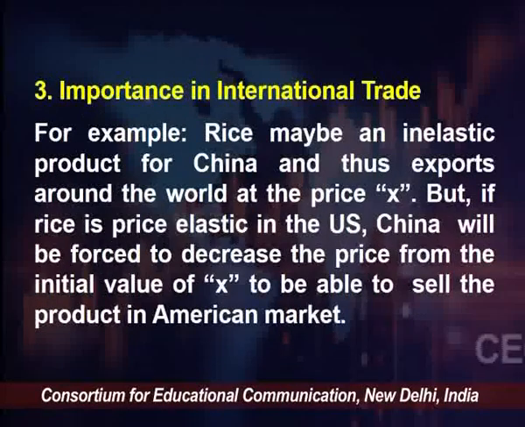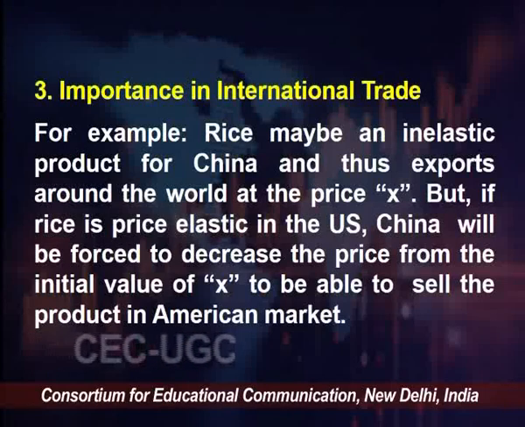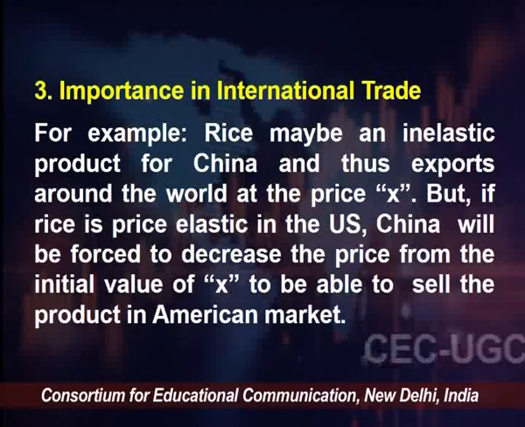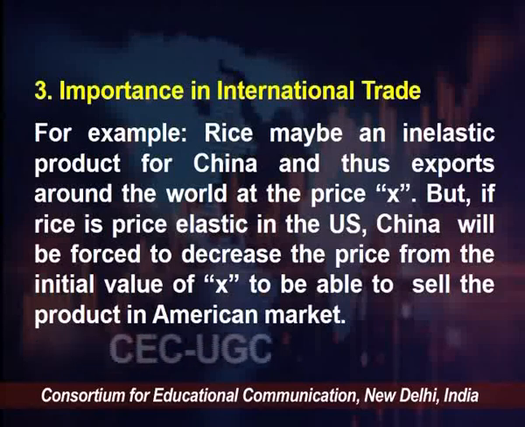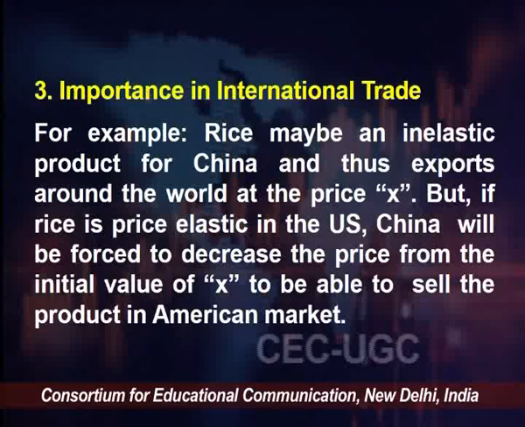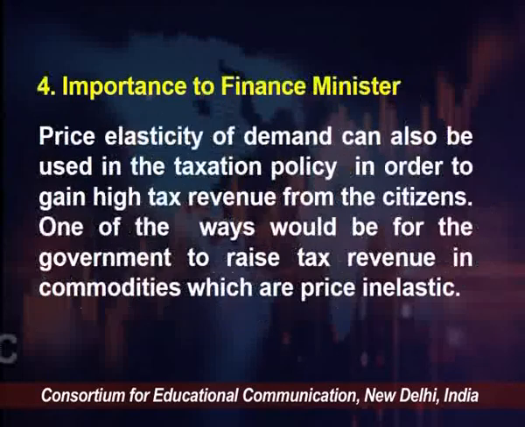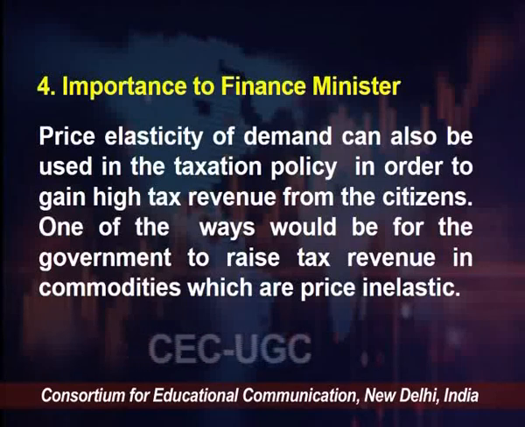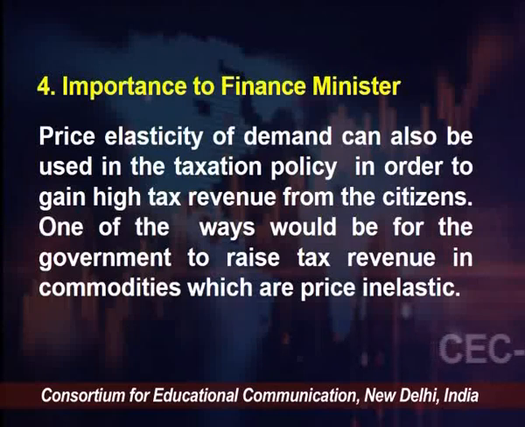Now for example, rice may be an inelastic product for China, and thus it exports around the world at the price X. But if rice is price elastic in the US, China will be forced to decrease the price from the initial value of X to be able to sell these products in the American market. Then elasticity of demand is also very, very important to the finance minister for taking various decisions regarding tax.